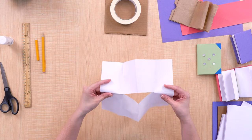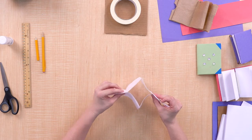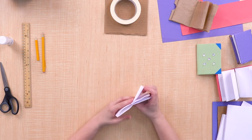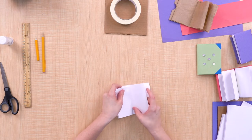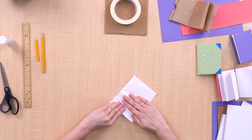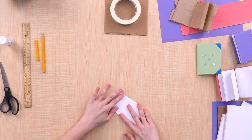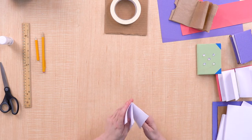What we have now is a single sheet with a hole in it. And if you press it together like so, you can fold the pages up and make an 8-page booklet.